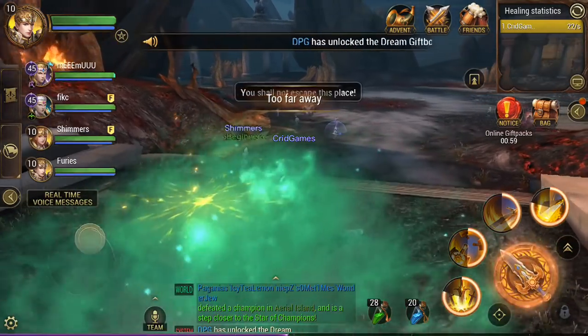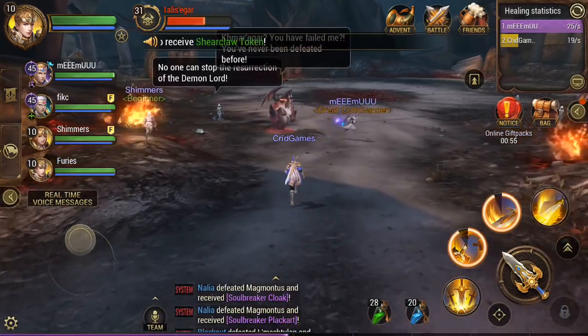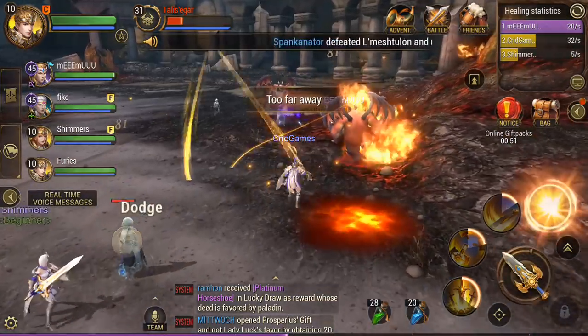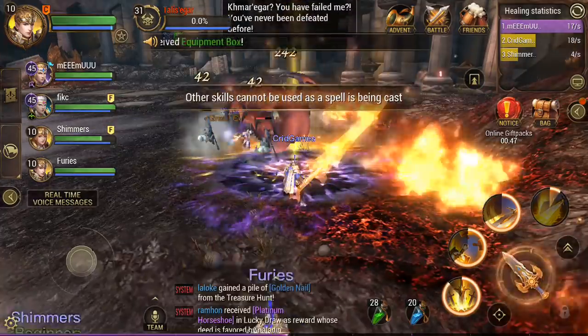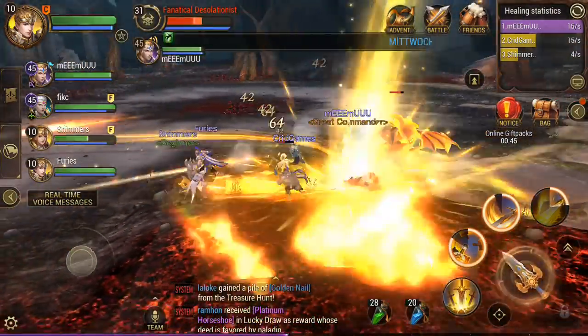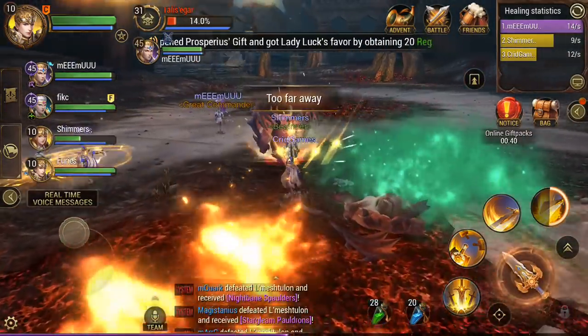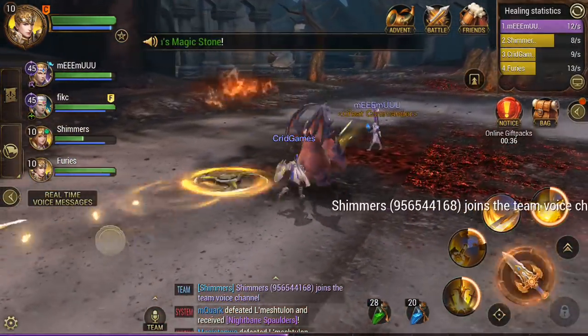I was lucky to pick up a team with the level 45s on just for the start. It means that we can obviously smash through this raid really quickly, really easily. Come back. Come back. Nope. Is it too far away? Ah, there we go. There's the AoE. And the 42s you can see there, that's all the AoE just taking effect, which is quite nice.